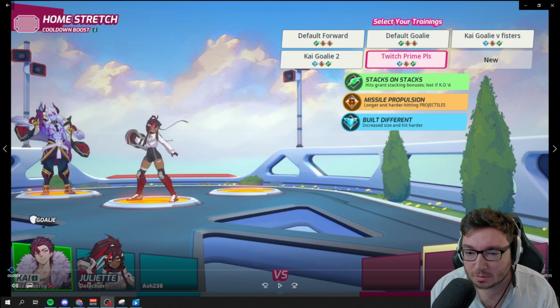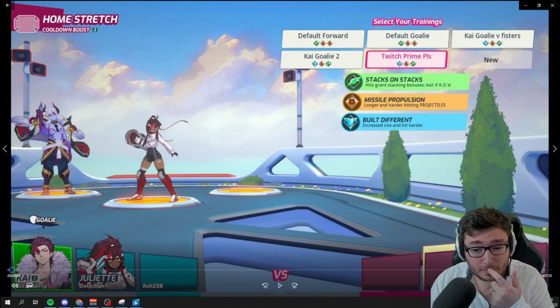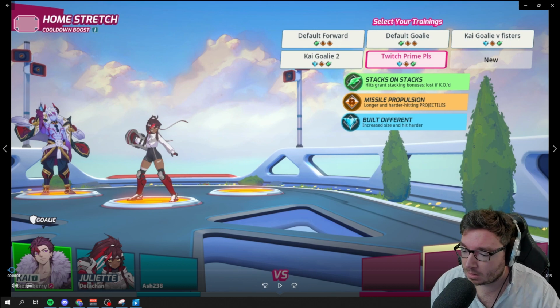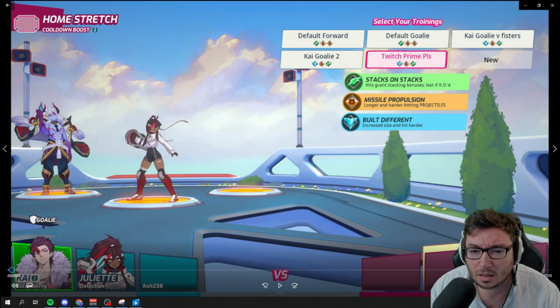I am going to be going through some high ELO Omega Strikers footage. In this footage, I am playing Kai Goalie. I'm around about rank 30 on EUS right now, and I'm main Kai. If you do want to know my runes, they're literally just right there. I use them for the majority of my games.